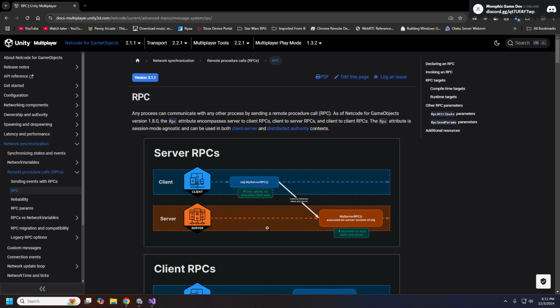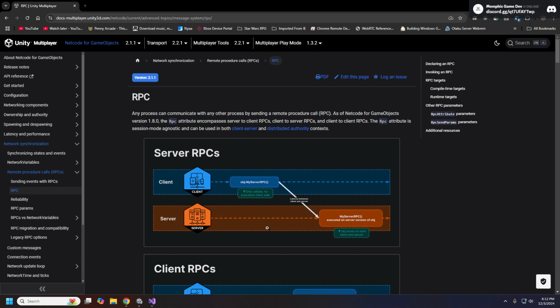So before, there were two separate attributes that you had. You'd have a server RPC that you would tag as a server RPC, and vice versa for the client RPCs. In 1.8, they introduced a combined attribute just called RPC.